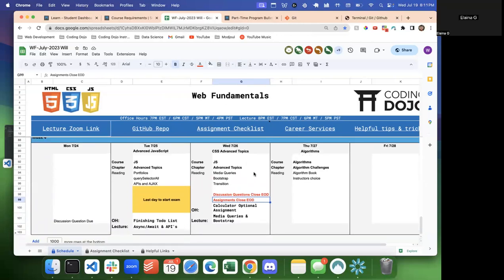I have a quick question. I know that there is a drop dead deadline with regards to the discussion questions, being Sunday night. For the core assignments, as long as all the core assignments are due by Wednesday, 7/26, we should be good, correct? Or at least 90%.